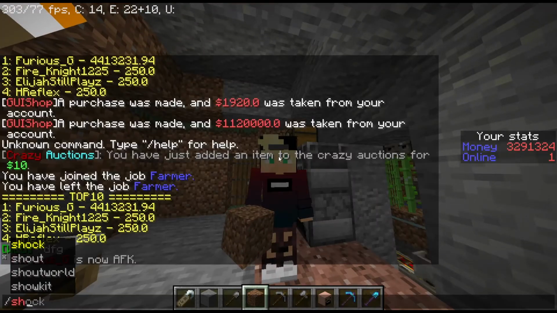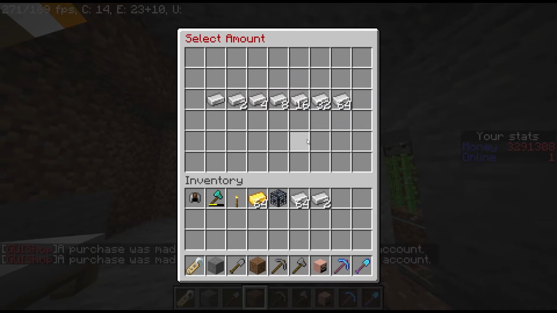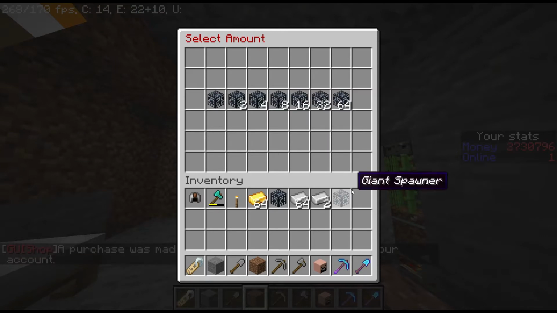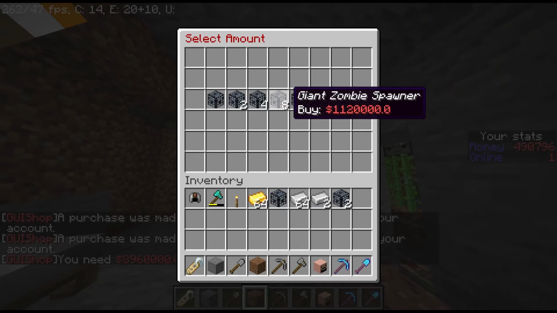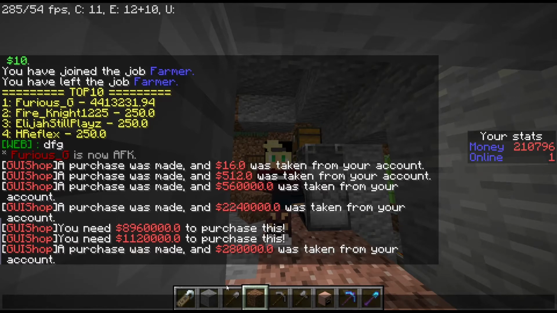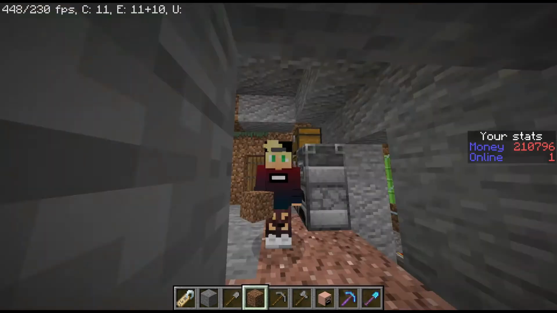Anyways, you can do /shop, which you can buy stuff, you can click this, you can buy stuff and all that. But I'm afraid when you buy more than one of these, you might only get one. So you're going to have to say in the chat what spawner you bought and how many, so that I can go and look and see if you did buy it. You don't have to send me a screenshot, never mind.